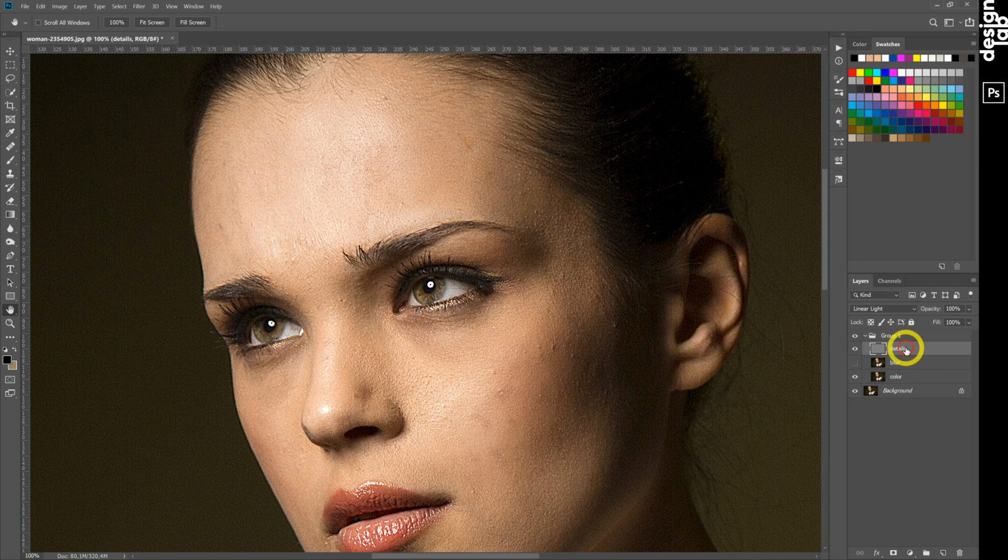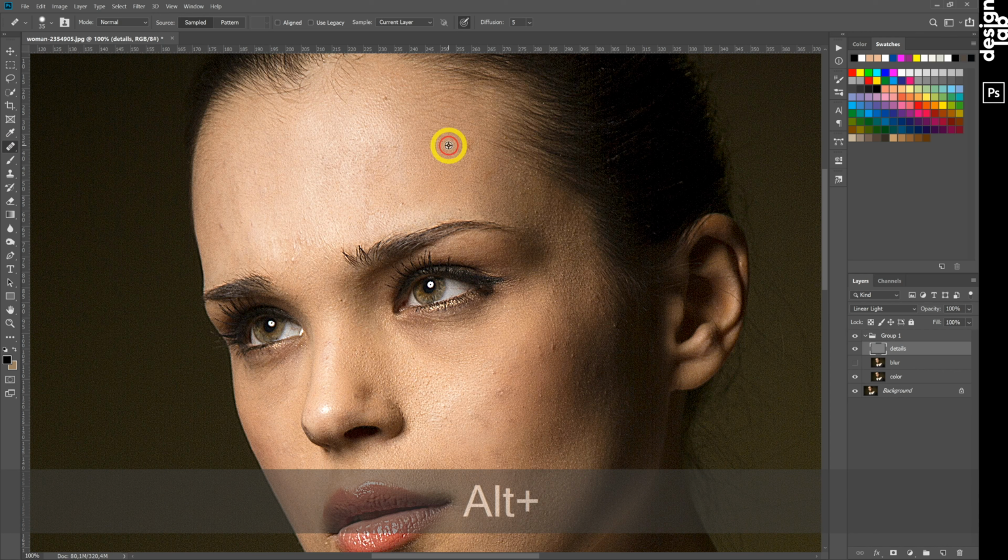First step, fixing skin texture on the details layer. Select Healing Brush tool. Keep the Alt key and select a sample with the right texture. Then apply it on the place with the defect. Repeat it for all the face. Don't try to fix larger color spots.